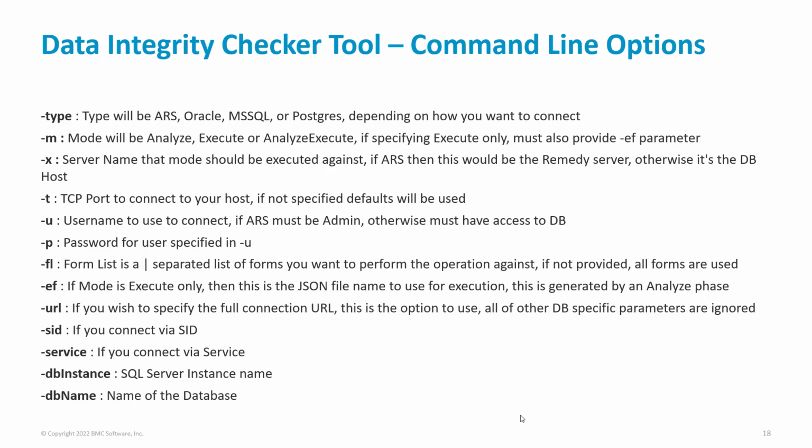and the input file is going to be a JSON formatted file, and luckily, if you're in analyze mode, it generates a JSON formatted file that you can use here. -URL is an option when you're connecting directly to the database. You can provide a JDBC valid URL, and then if you provide the URL, you can skip some of the other connection parameters. If you don't provide the URL and you're connecting to Oracle, you'll need to provide the SID or the service name. But if you provide the URL, then that will all be contained in there. The rest of the parameters are mostly connection parameters for the different databases.